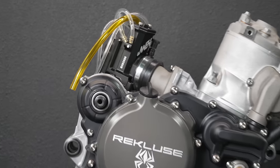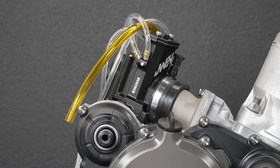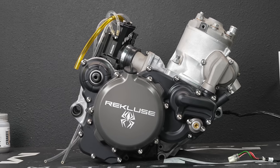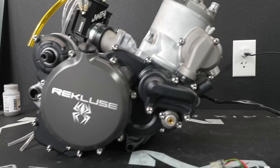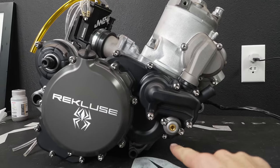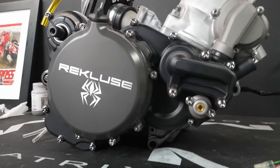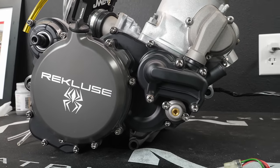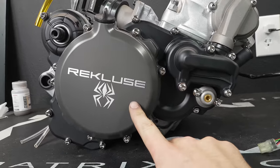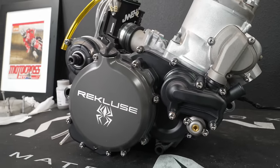Even threw the new Lectron 38 Pro Series carburetor on there, just for good measure to get it mocked up, but dude, I could not be happier with the colors on this thing. Actually wasn't intentional, but the titanium Cerakoted stuff matches the Recluse clutch cover pretty well. Actually on camera, it kind of looks like it doesn't, but in person, they're pretty similar. The clutch cover is just a little bit darker. But yeah, the finish on this turned out stupendous.